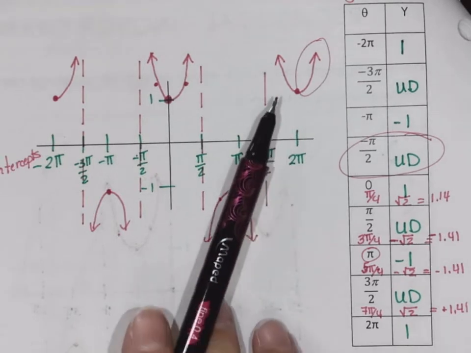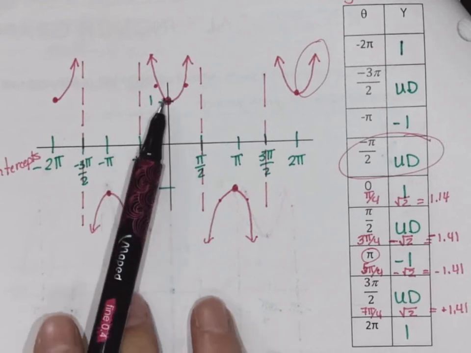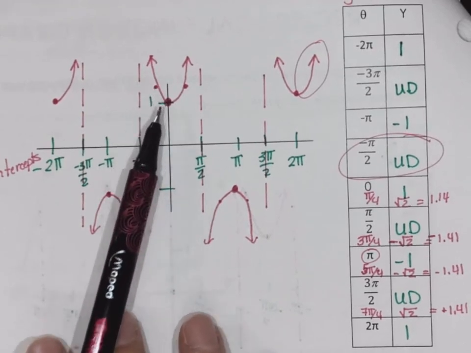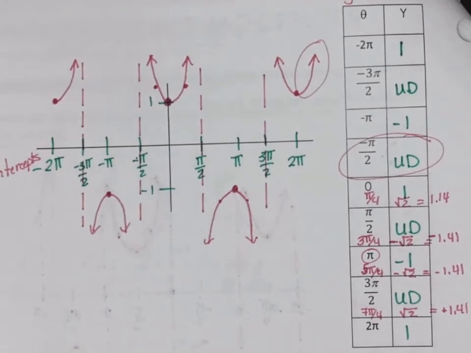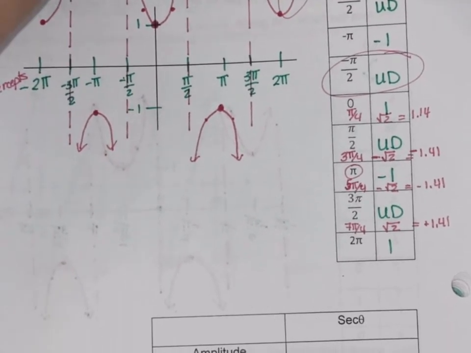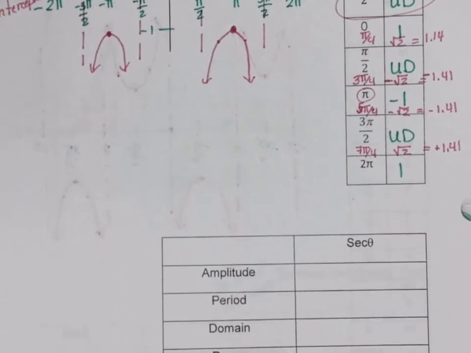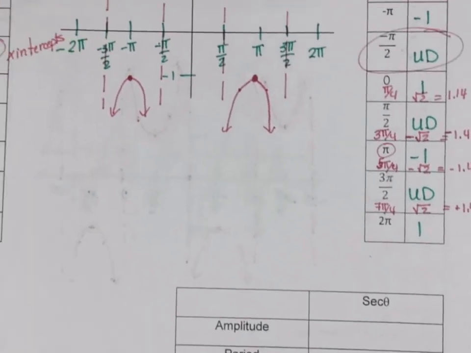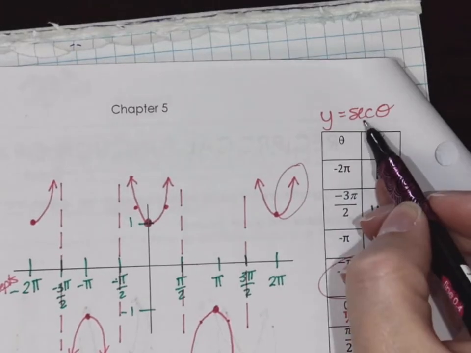Okay, let's get through the table. I'm asking things about secant. So remember, this is the way I remember how to do my graphs. If this is a secant graph, I know that it's a reciprocal of cos. Cos starts at a maximum, so this is how I know this is not going to have the asymptote on the y-axis. As soon as I know that, I can do the pattern to get my graphs.